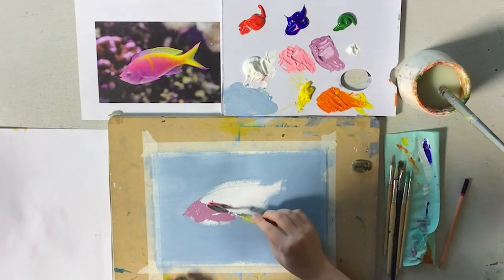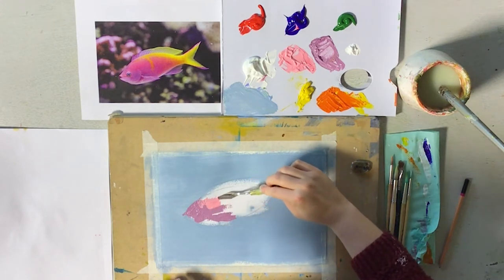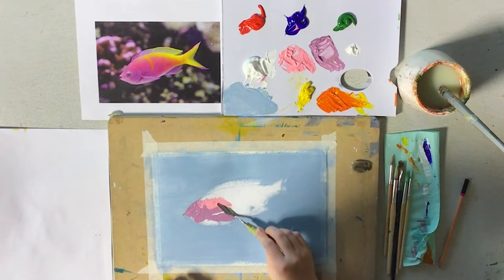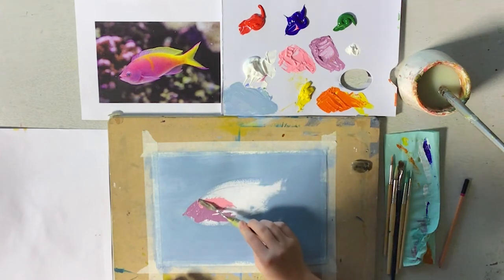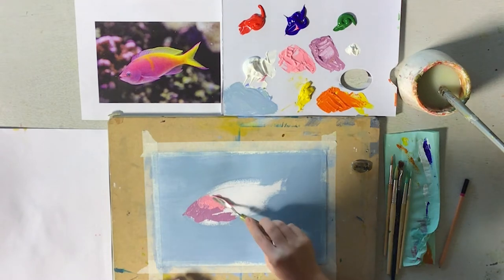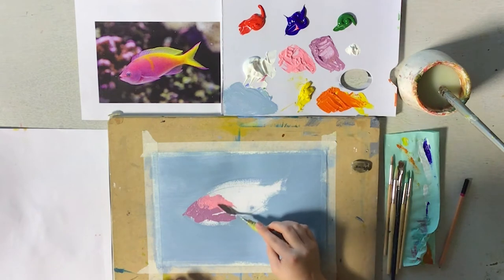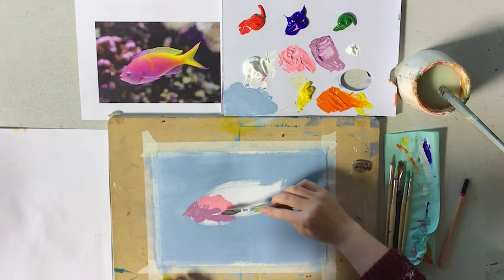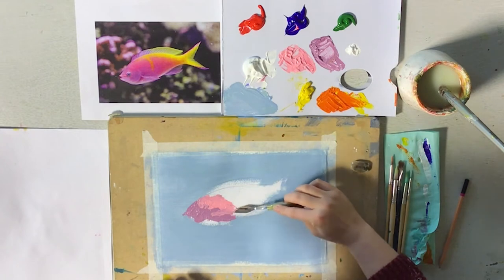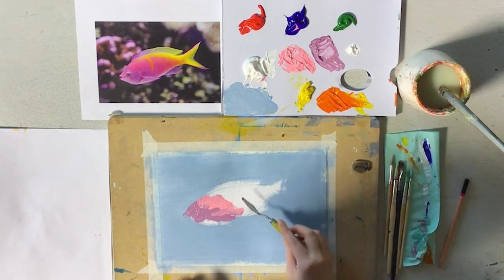Go into the pink. I've not even washed my palette knife. I'm just going to go straight in. Mark that on, and almost mix it on the page a little bit as well. Now this should just be almost fun to do. Shouldn't be thinking too much about, oh, it doesn't look like the picture, or it's not quite what it looks like there. Just having a bit of fun with it and trying to build up those paint layers. And the more paint layers we put on, the more texture you get.